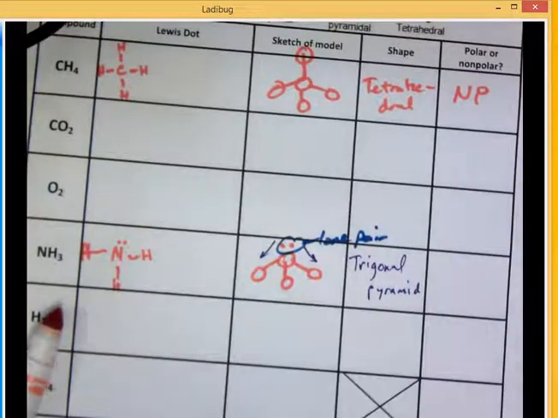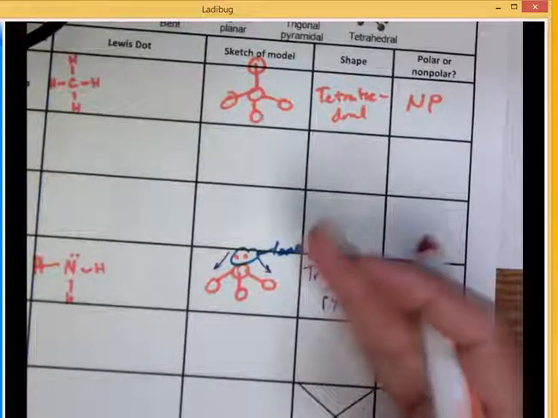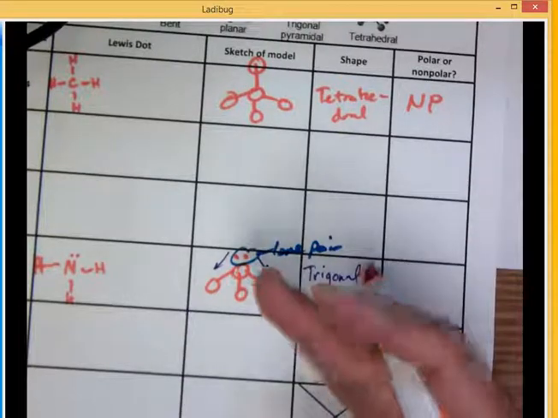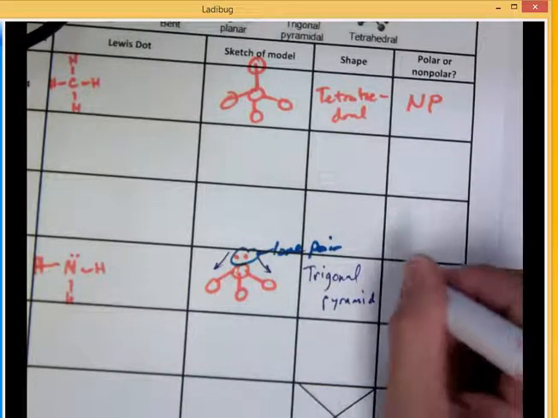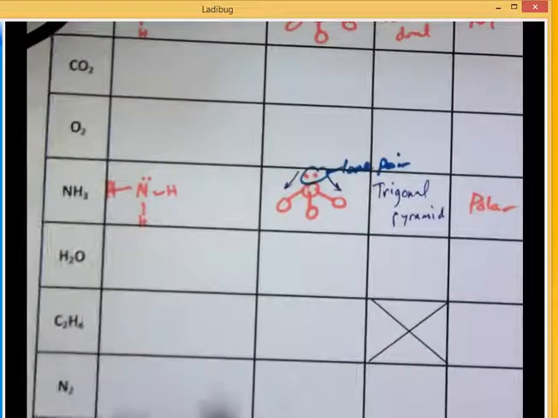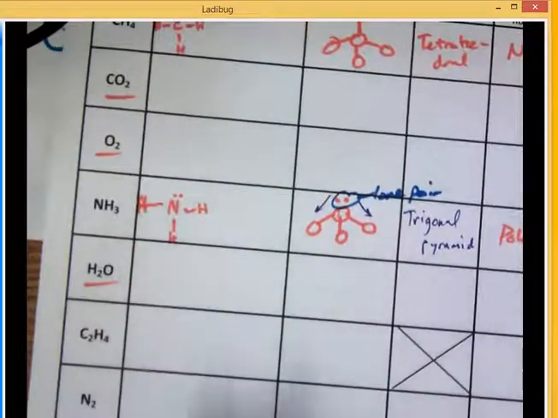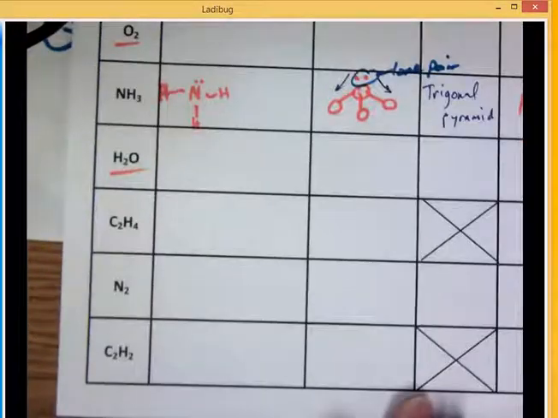If you see a lone pair on one side and there's no lone pair anywhere else, then it is going to be unbalanced, because there's no lone pairs down there. Or if there's more or less, you compare. If it's more or less, then it's not balanced. So this is polar here. Okay. So you do that for carbon dioxide, oxygen, water. Okay. And then nitrogen down here as well.